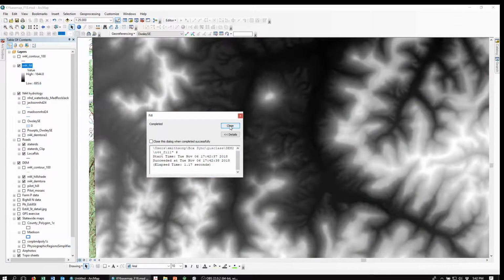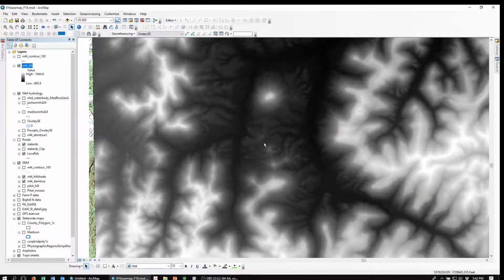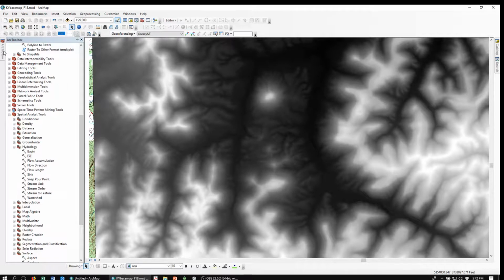So this looks pretty much like an unsymbolized DEM, and in fact that's what it is, except the pits have been filled. The next thing we need to do is figure the flow direction, and that will be here.